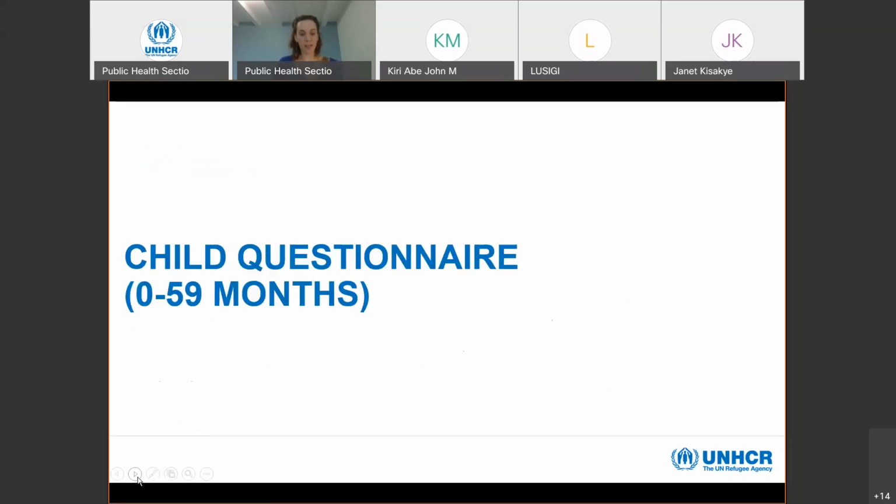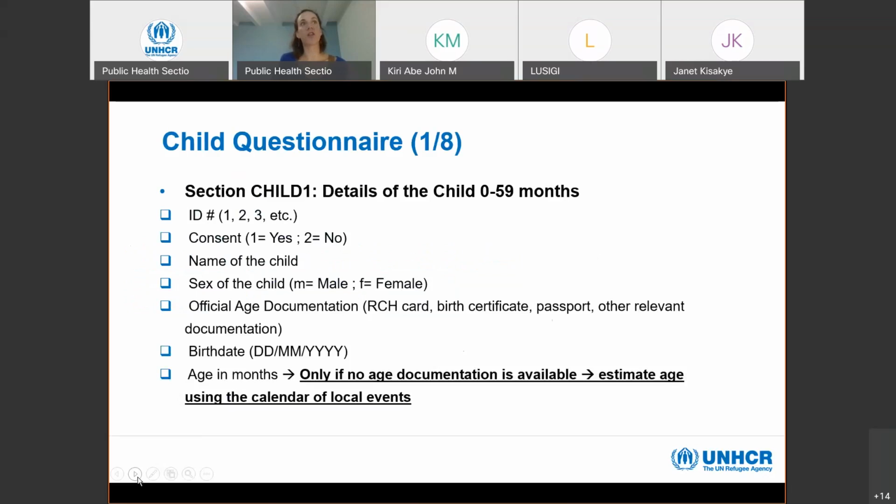our agenda is pretty busy for today, so we start with the presentation of the new SENS questionnaire for children under 5. The questionnaire starts with section Child 1, collecting general information for all children from 0 to 59 months, or for children from 6 to 59 months if the IYCF module is not included in your survey.